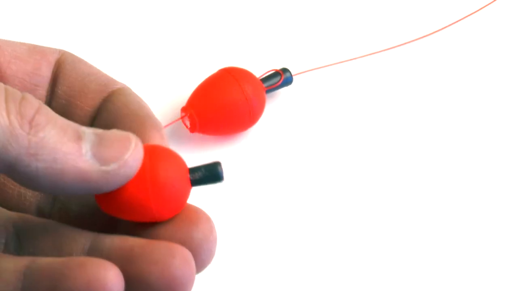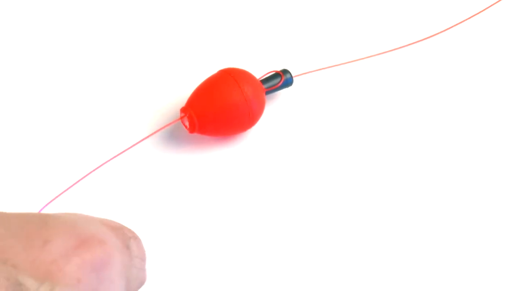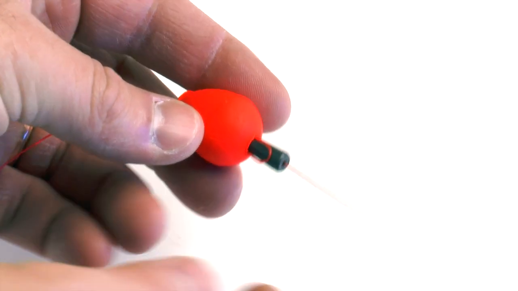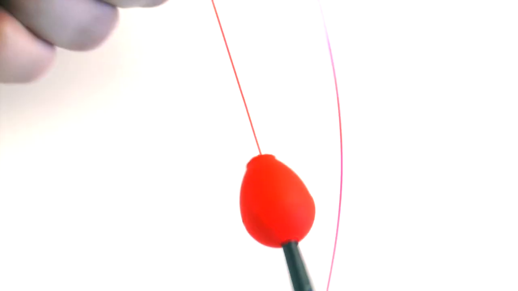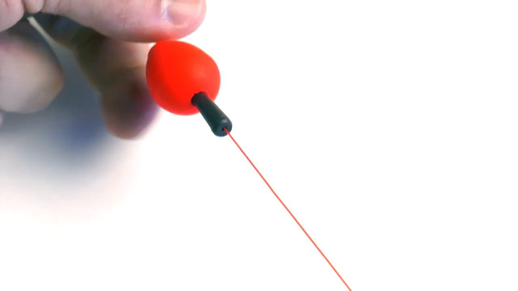The indicator consists of a post and a foam indicator. As a fish takes, once you set the hook, that is enough tension to release the indicator. The indicator slides down the leader and then you can easily reel in the leader and land the fish.